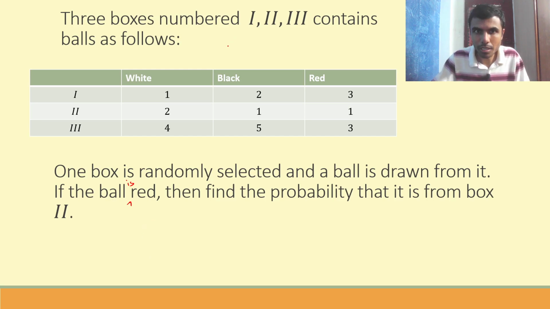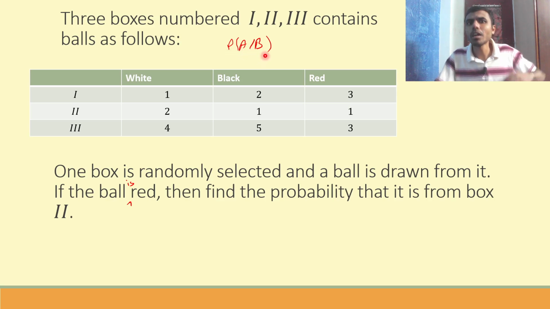Now there is something which I want you to understand, that is P of A by B, or P of A given B. What does it mean? This I told you in the previous videos also: happening of A after happening of B. This is also called P of A given B, probability of A given B. That means first B has happened, and after event B has happened, now A is happening. The probability of happening of A after happening of B. That means first B should occur, after that A should occur. Once B has occurred, what is the probability of event A occurring? If you feel it's a bit high level, it's okay, but understand what is happening.